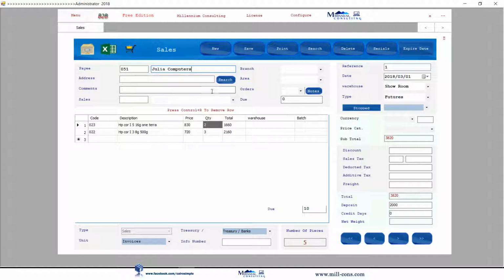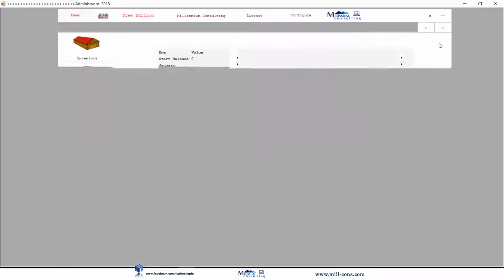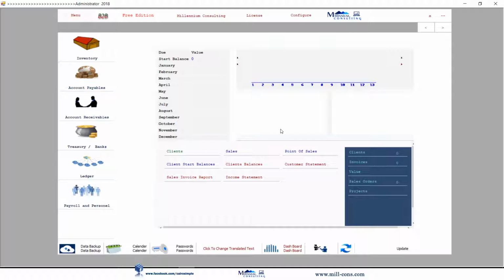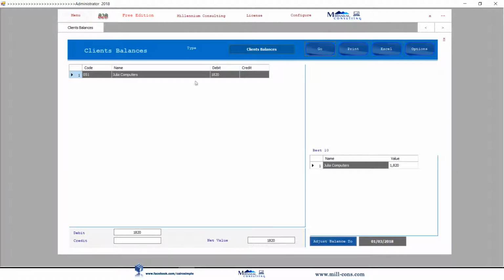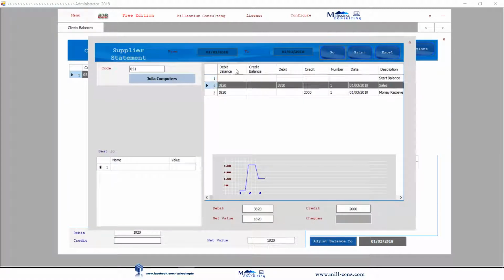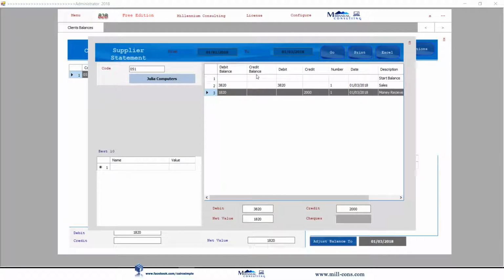This invoice should also affect the due amount for Julia Computers as well as the stock for these two items. Let's check that by going to client balances. Let's go. Julia Computers is now debited for 1,820, which is the amount of the sales invoice minus the amount paid, 2,000.